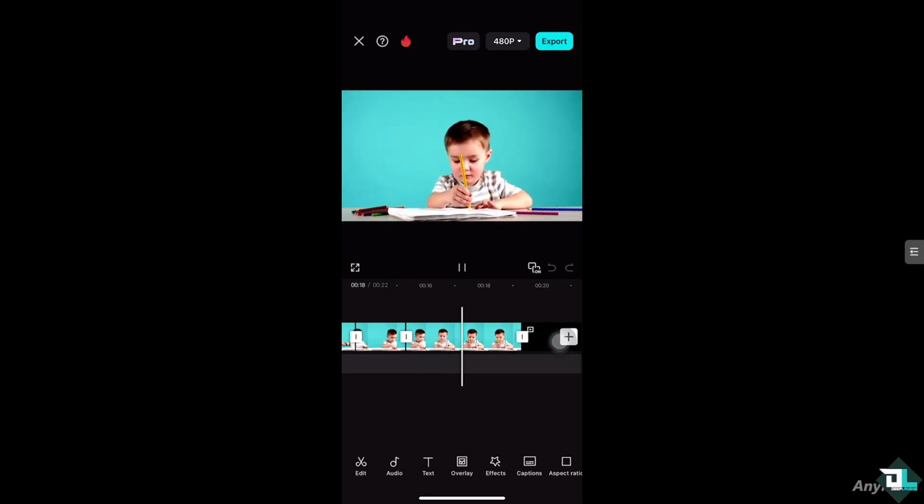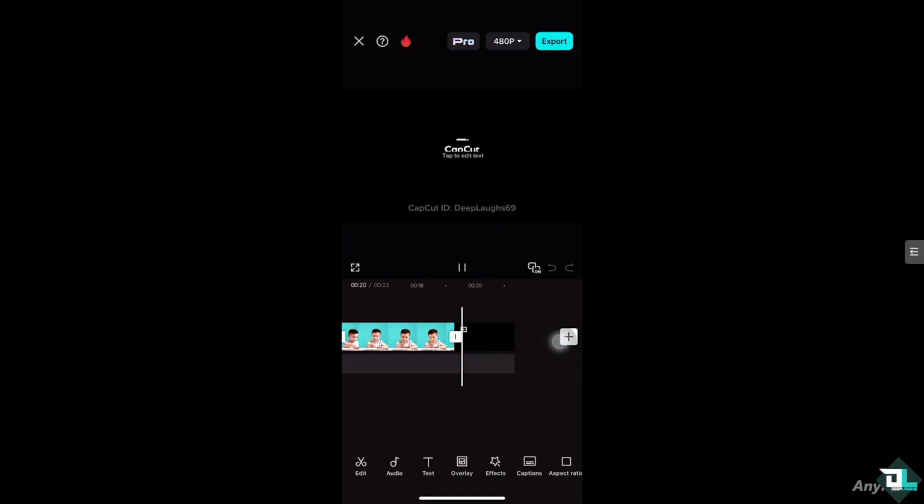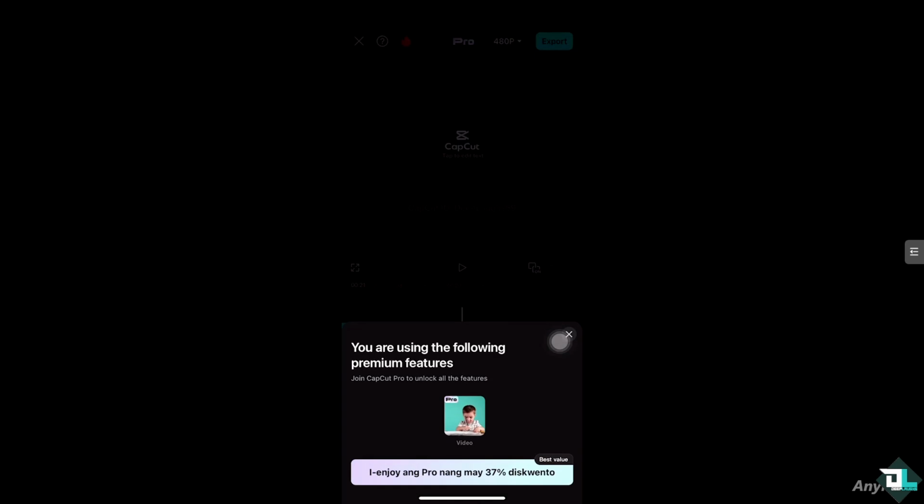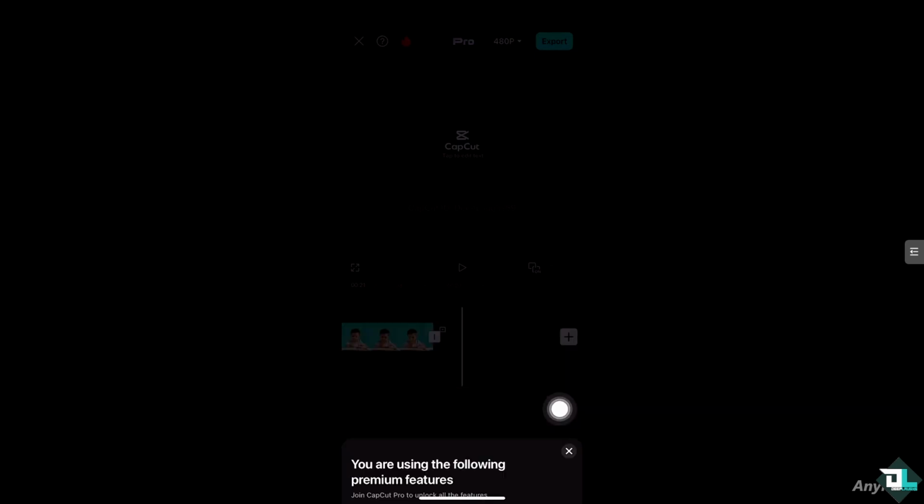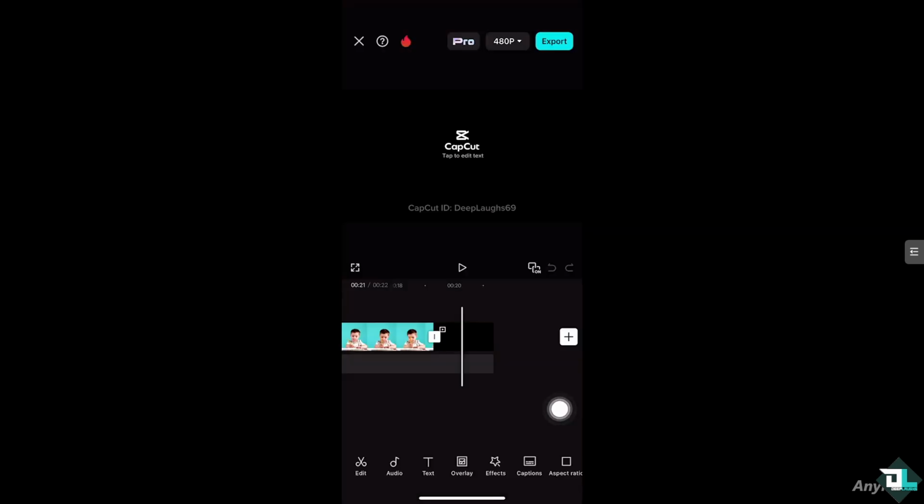Once you are happy, since we have already updated Capcut to the latest version, click the export button, right? And from here, try to save it to different file formats. And if you are part of a collaborative environment, you might want to share it with your client for feedback or send it to your team members.